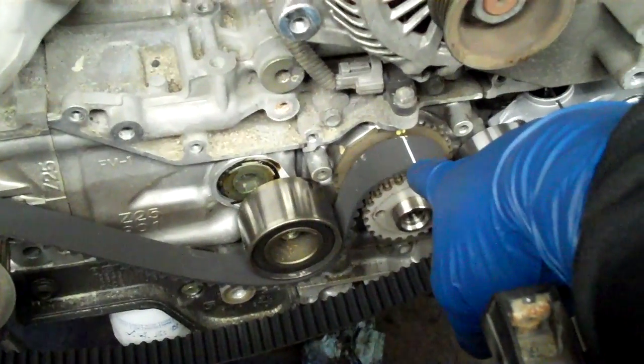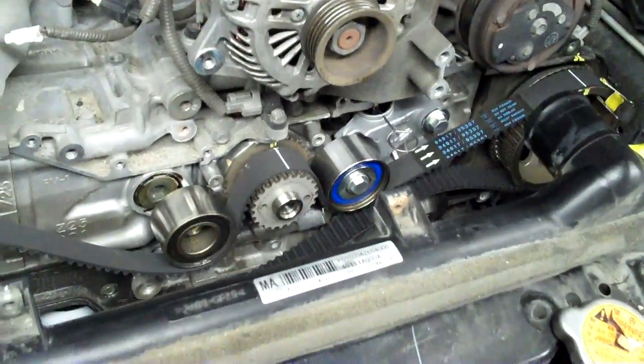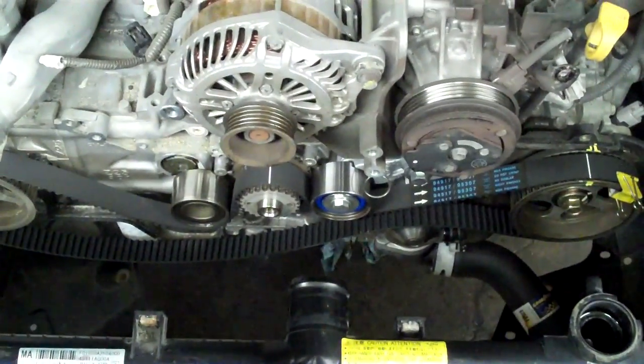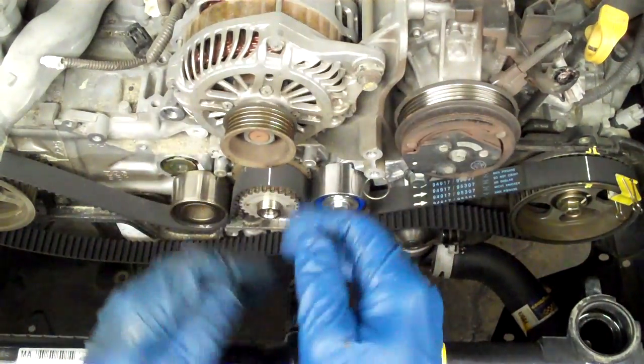The interesting thing, and the question I get a lot on these, is: if I'm at top dead center - like the marks are here - am I going to have a problem if these cam wheels turn? The answer is no. This is not top dead center; this is mid-stroke. This is a boxer engine and the pistons go this way on each side. When you see it at that marking or that position, the pistons are in the middle - not all the way out and not all the way in.